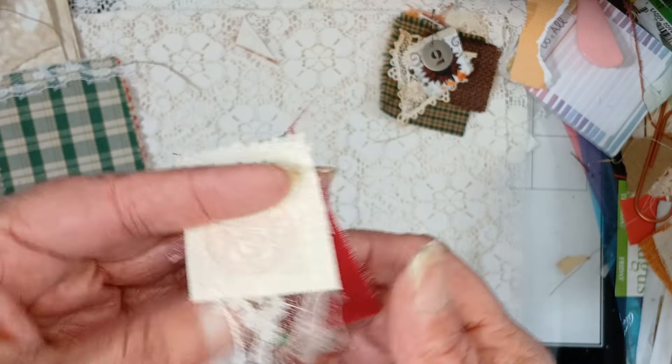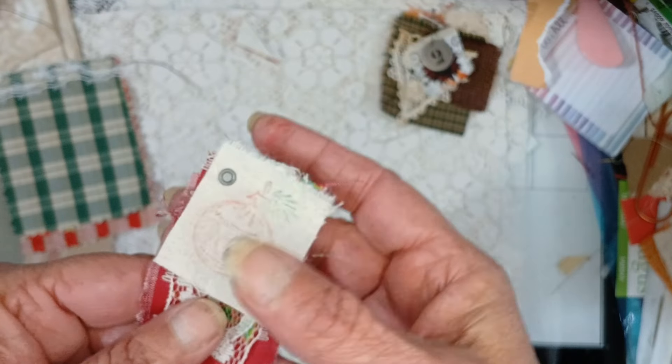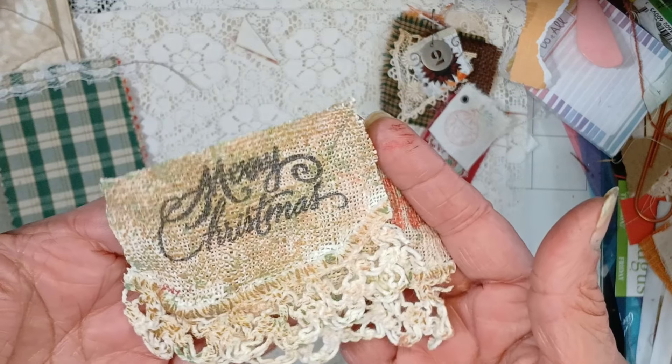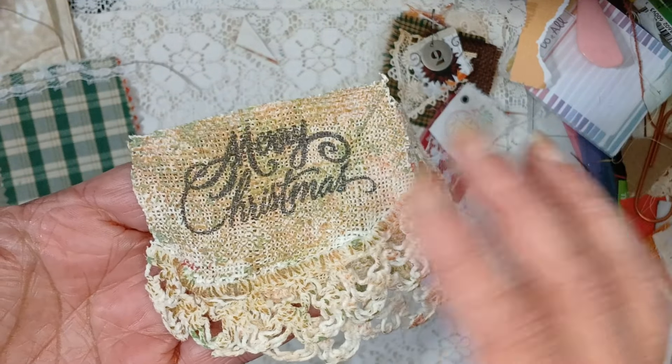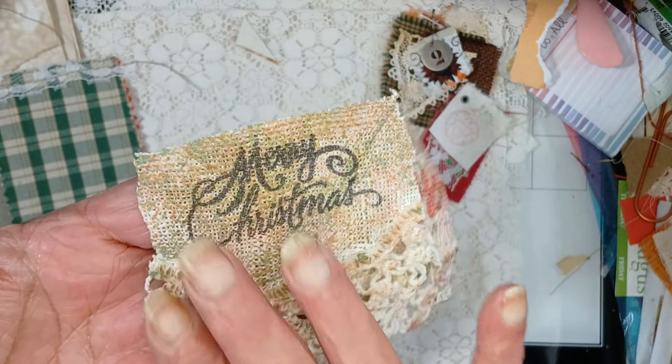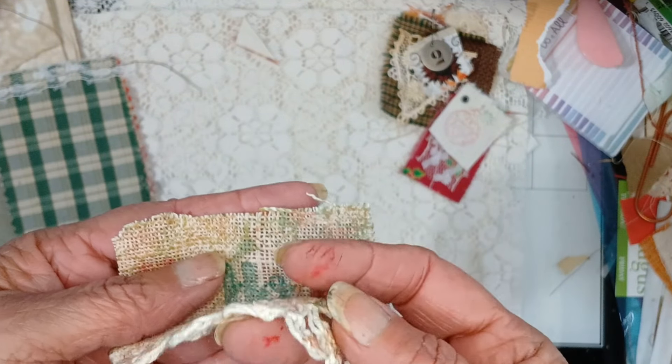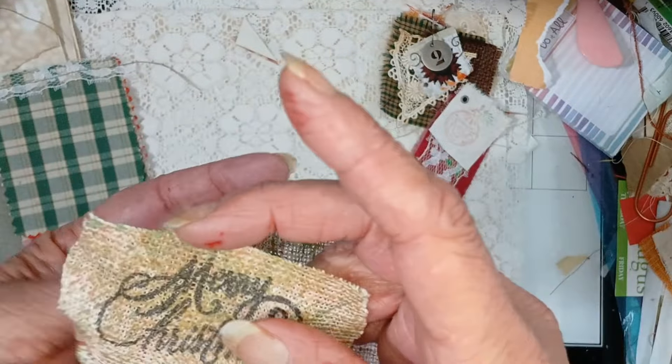My probably favorite way is stamping. I've made a little piece that can hang from a dangle, but you can use stamping in so many ways. I've taken doilies, colored them — wasn't that pretty — and cut them and did some stamping for my Christmas ones. I would either sew them on the top of a page as a little pretty flip, or sew them on to another file folder as a flip. I love stamping on fabric.